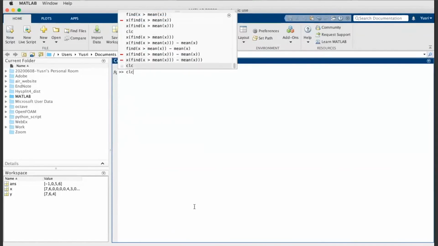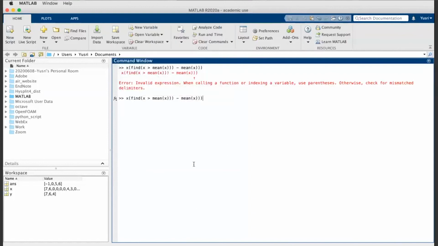Oh, by the way, if let's say you're going through your code and then you want to go back to the previous code that you've written, you can press the arrow key and it'll go back to the history. Okay, so that's what I'm doing right now. So, oops, I forgot I press enter. Just 1 second. Okay, let's go through the logic here. First, we need to find x that is more than the mean. And then whatever x values here, we should minus with the mean x. And then the resulting value here should be replacing the x value here. Find x that is more than the mean, find those values, and then replace it by these values.